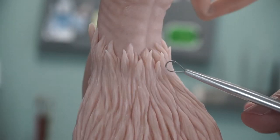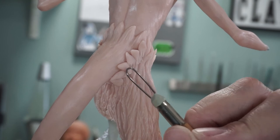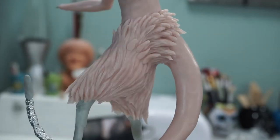The hair on his body here is basically the same way it is on his head, and it took me 8 hours to complete it.